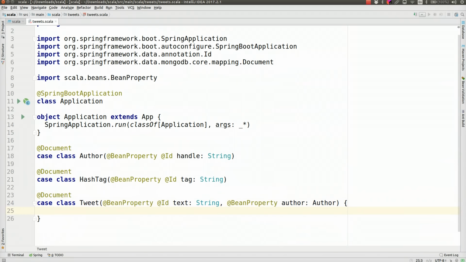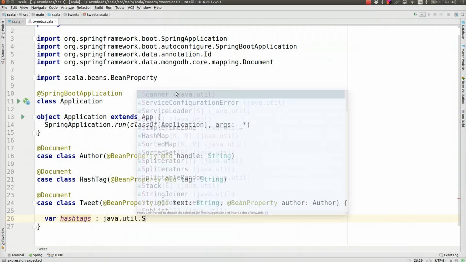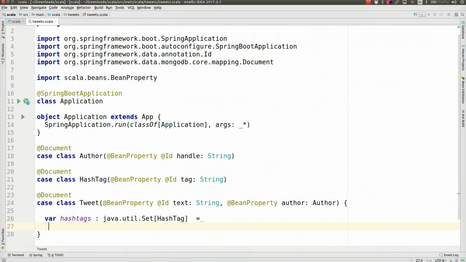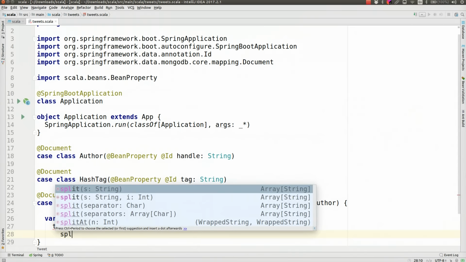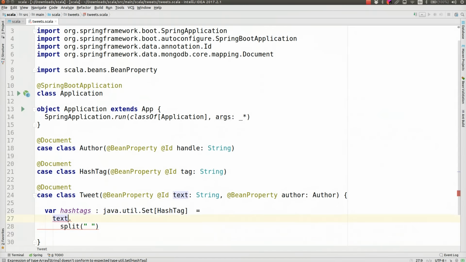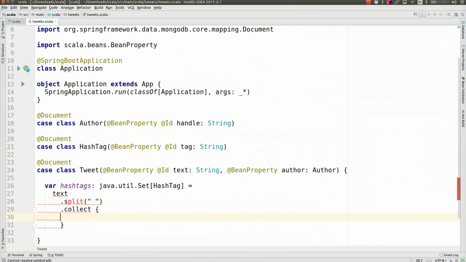will have a nested collection of hashtags, but those hashtags will be synthesized based on the text of the tweet itself. So let's create that here. We'll say hashtags equals, and it's going to be a java.util.Set of Hashtag, and we're going to take the body, the constructor argument there, the text, and we'll split it into that, and then we'll collect the results. So let's see. Dot collect, returning this, and we want to get the elements in the array, and we want to merge them together. We want to collect them together. So we're going to use a convenience in pattern matching, which allows us to automatically down type the argument here.